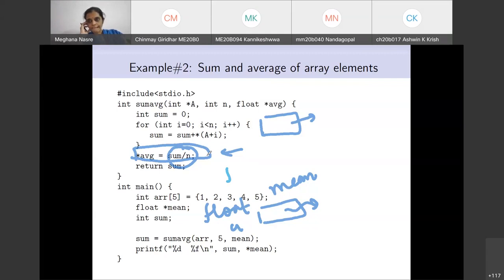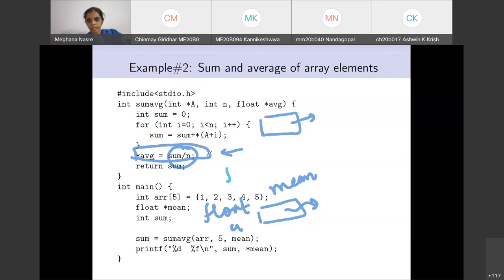Ma'am, even if we don't get a fault in that region, mean is actually a pointer and float star avg. So we have created 2 pointers that have not been initialized. So even if average gets changed, will mean get changed? If average is pointing to. So that is what I'm coming to. So we'll come to that, right? Yeah, these are 2 pointers, and that we have to remember. That is a good question, and that is also in line with what one of you asked, where you said can we allocate memory? Yeah. So I hope that everybody sees that this program is incorrect.